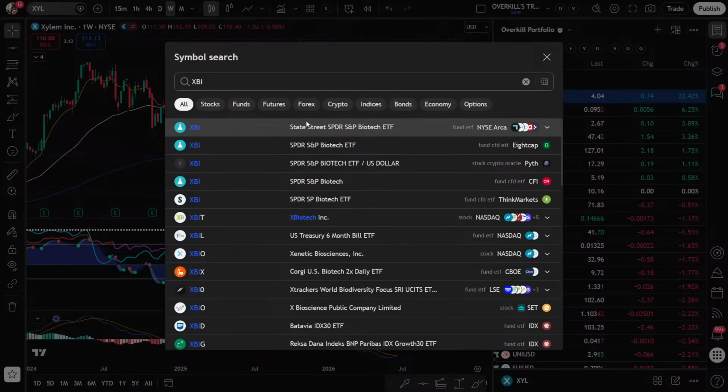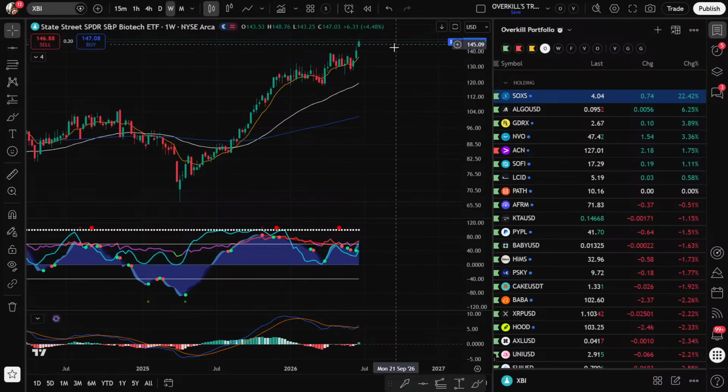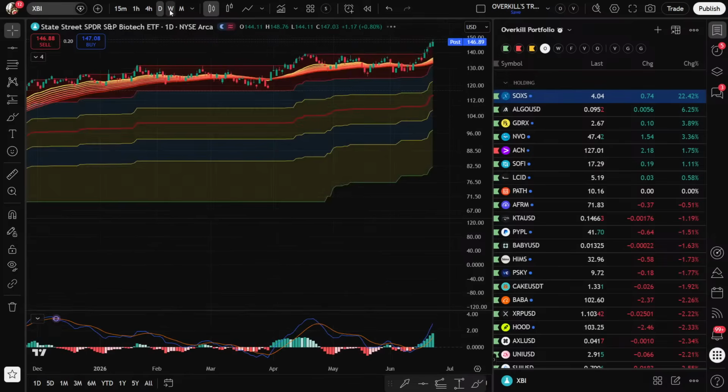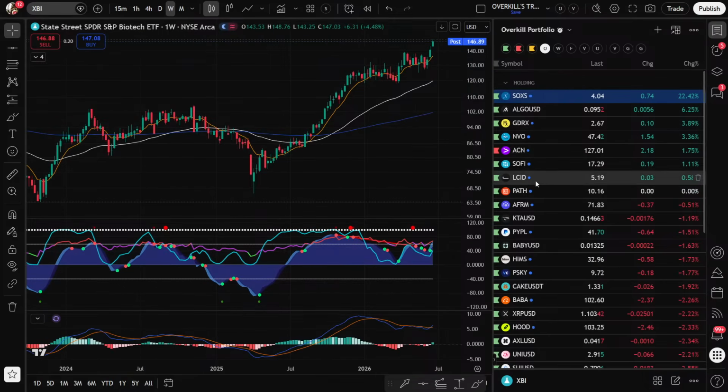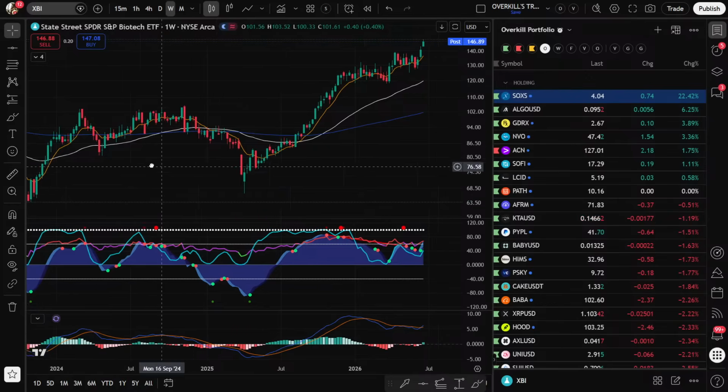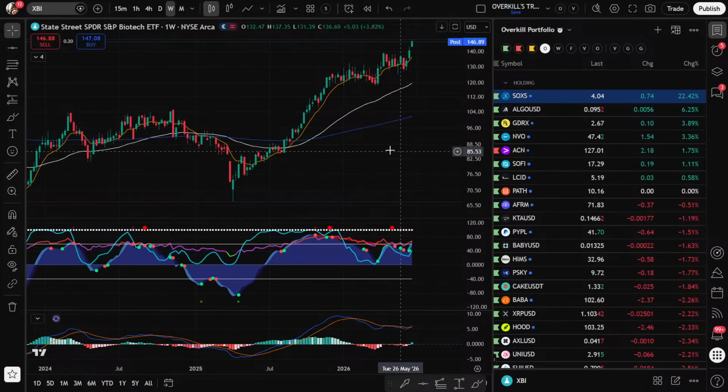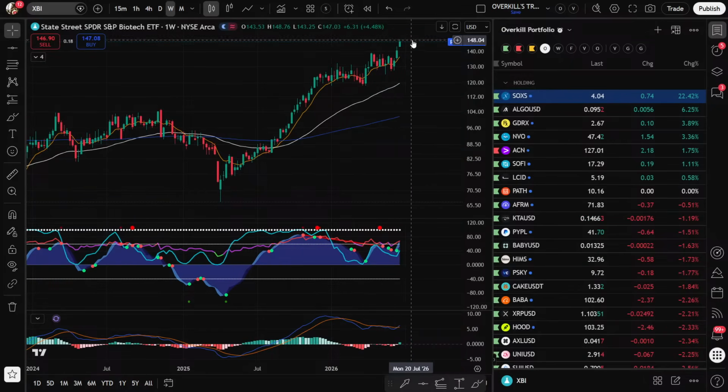XBI. Okay, again, extremely overextended here. Biotech. Wow, biotech names are breaking out. I think healthcare is going to have a big run this year. That's where like NVO, GoodRx, those healthcare names, I think those are going to come in really handy, right? I think there's going to be a rotation out of tech into things like healthcare. Because again, healthcare is a very beat up sector, and that's blowing off the top.